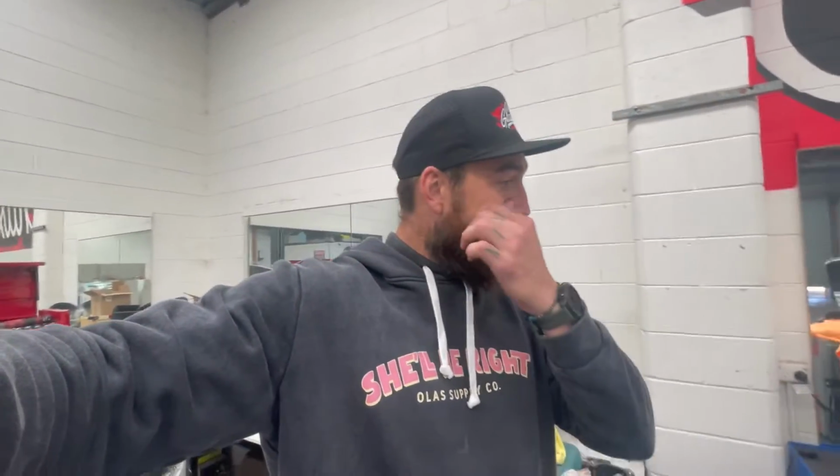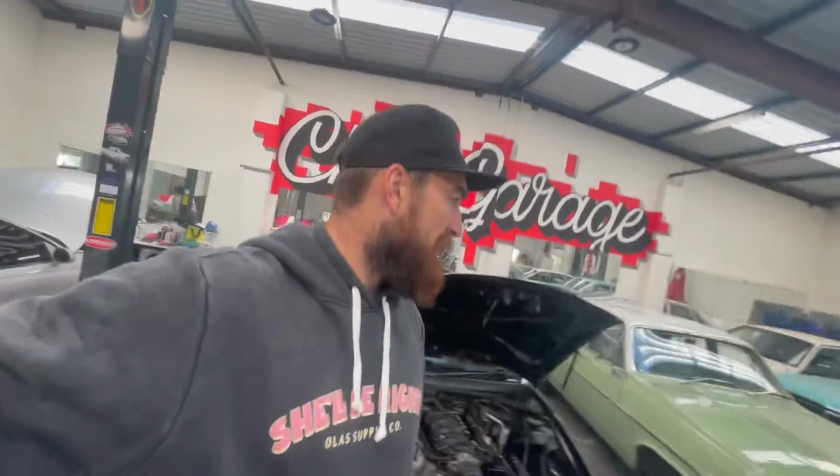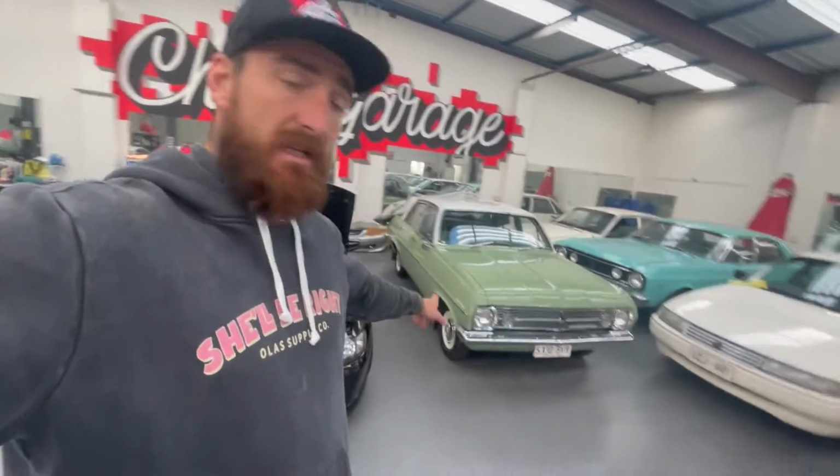But the weather isn't nice, and it's just been detailed, and I don't want to take it out. So I'm currently waiting here in the shed for a mate to come past. I'm doing some charity chat for them for Variety on Friday night, and his old man is interested in the HR, so they're coming to have a look.